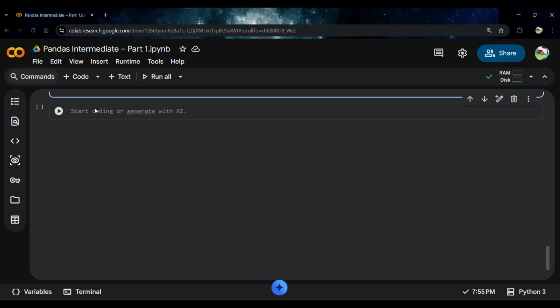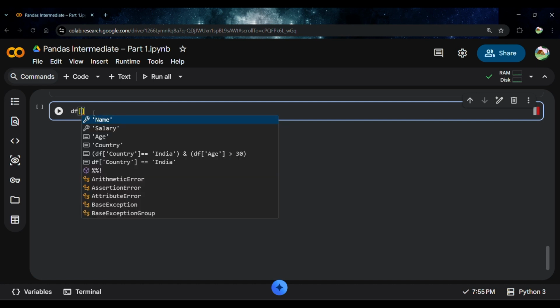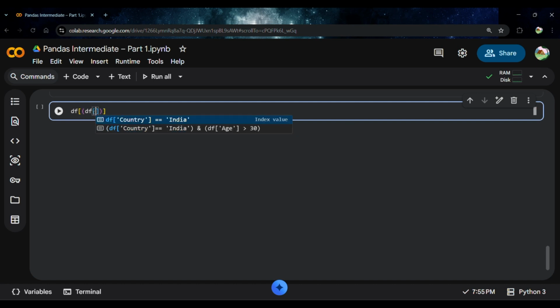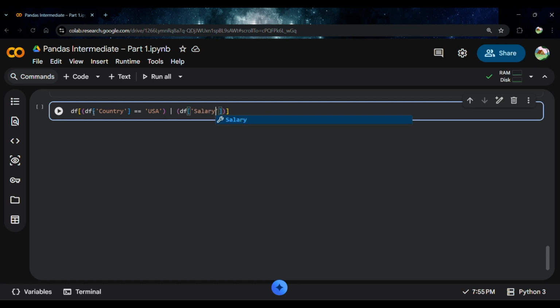Now we are doing the OR condition, which is just similar to the above. df with square, then open a bracket, df, then square, country equals USA, and we need a condition, that is OR, then start the parenthesis again, df, give the column name, salary, which is greater than 80,000. Here we use the OR condition as we stated above.